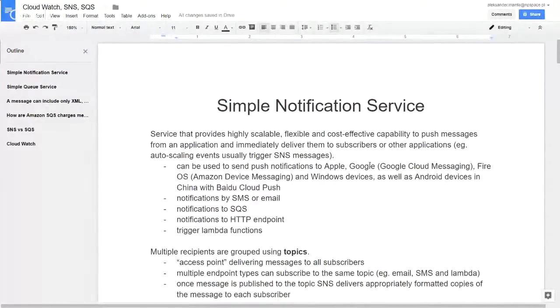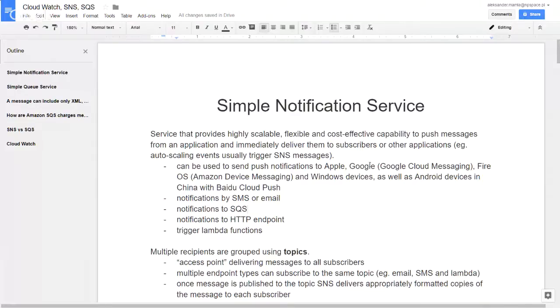I think we should start with SNS because it will be mentioned in all the others, and it's quite simple. The name stands for Simple Notification Service, and as the name suggests, it's a service to provide notifications in the form of push messages.